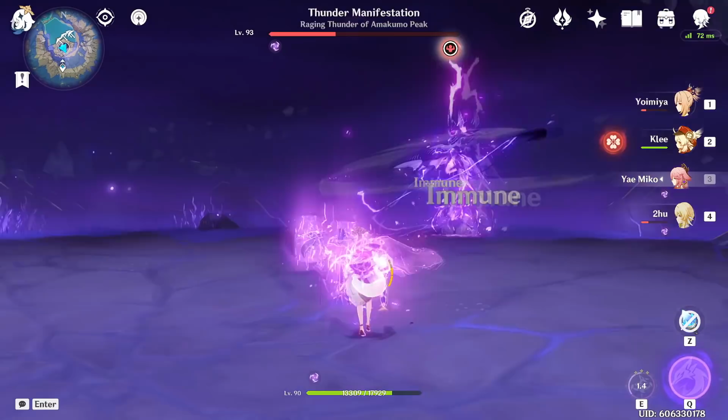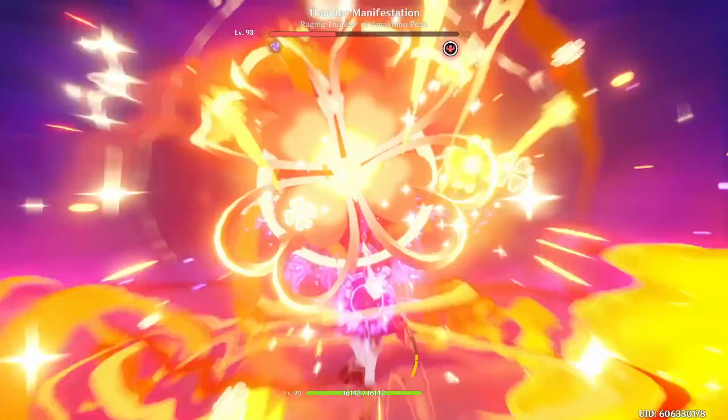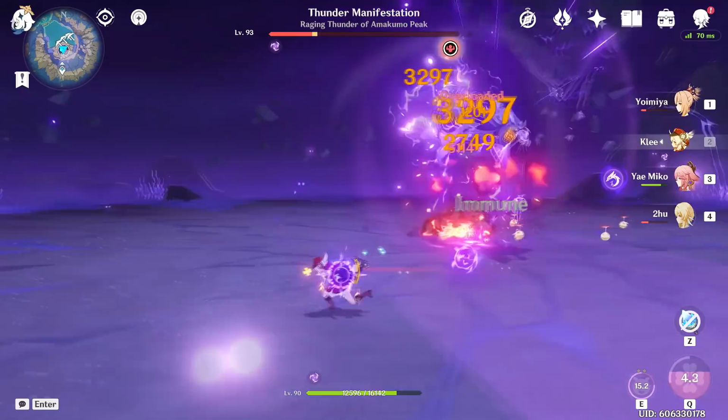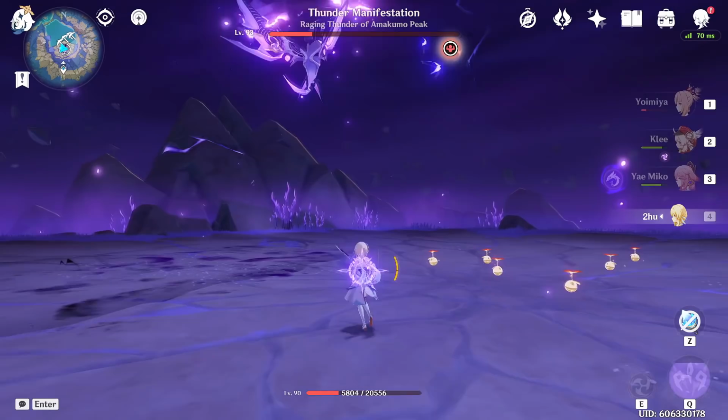And since her ult doesn't do all that much damage on its own either, Skyfire is one of the few DPSs in the game who rely exclusively on their normals as their main source of damage, making her one of Yunjin's best teammates and vice versa. So for talent priority, level up her normal attacks first. Leveling her skill doesn't boost her normal attack damage as much as leveling the normals themselves does.